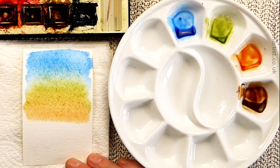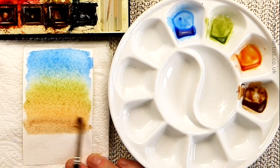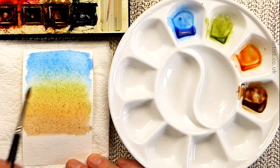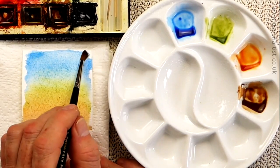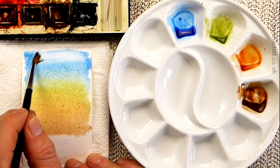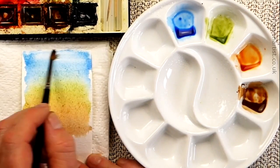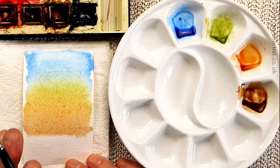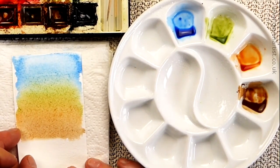Blend it in, start from the bottom and work your way up. And we can try a little bit of burnt umber in there as well, just so it kind of varies the colour in there. So that's the idea for the background really, as simple as that. We don't want it too intense, so we may even have it paler than this. Bearing in mind that watercolour always dries a little bit lighter — some people say about 20% lighter. So that's what we're looking for: a rough, multi-variegated background wash.